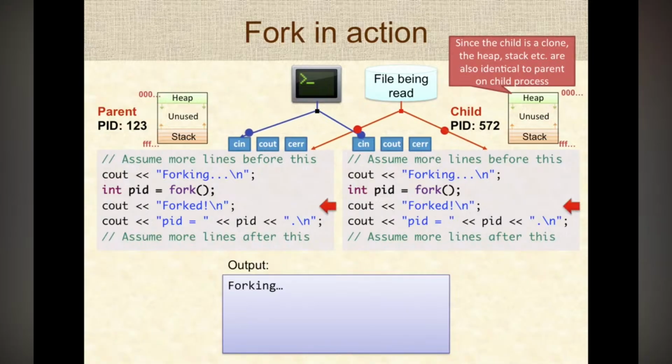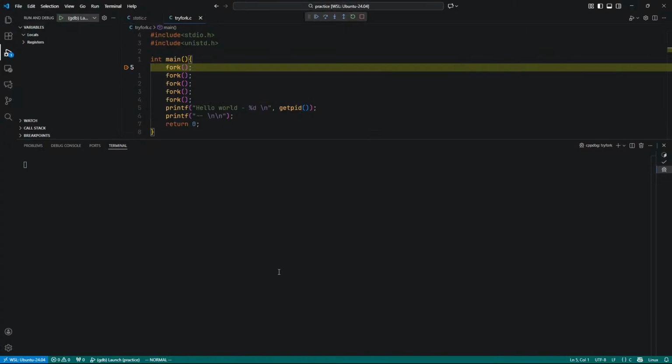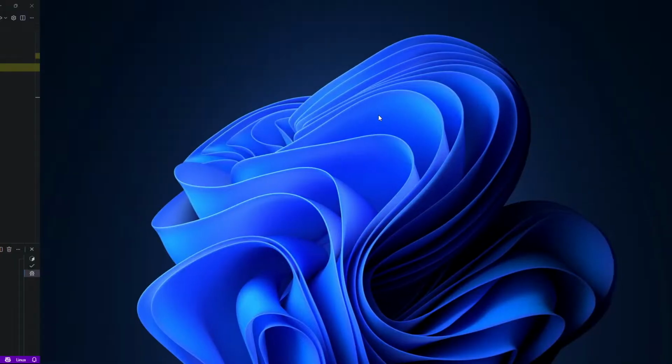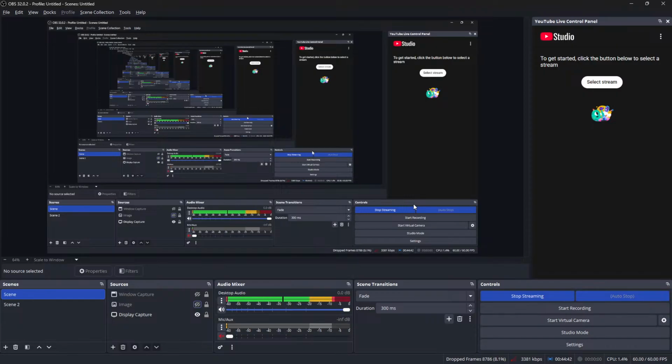Next, both parent and child will start running the line of code right after the fork system call, because keep in mind they're identical. Just like the parent called the fork system call and will go to the next line, the child will also start executing from the next line after the fork system call. So they are both going to print forked on the output as part of the cout statement there. Note that these outputs can appear in any order because of preemptive scheduling and context switching in Linux, so the order in which these outputs appear is not deterministic.